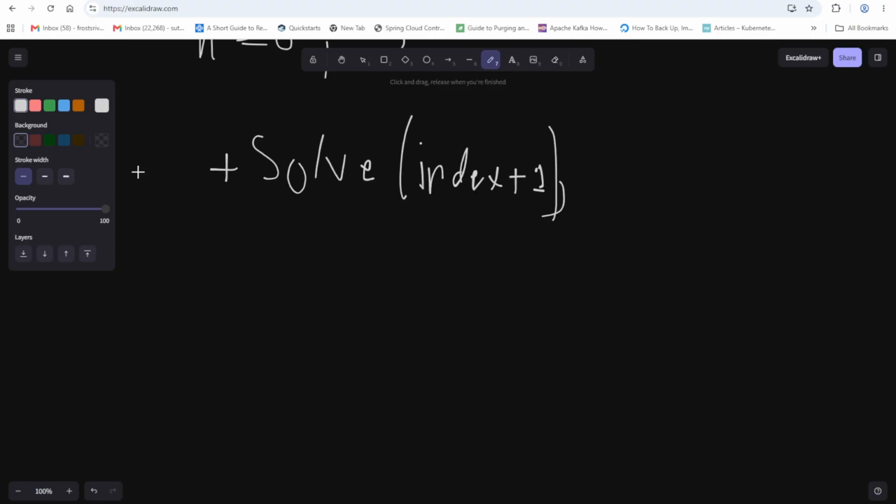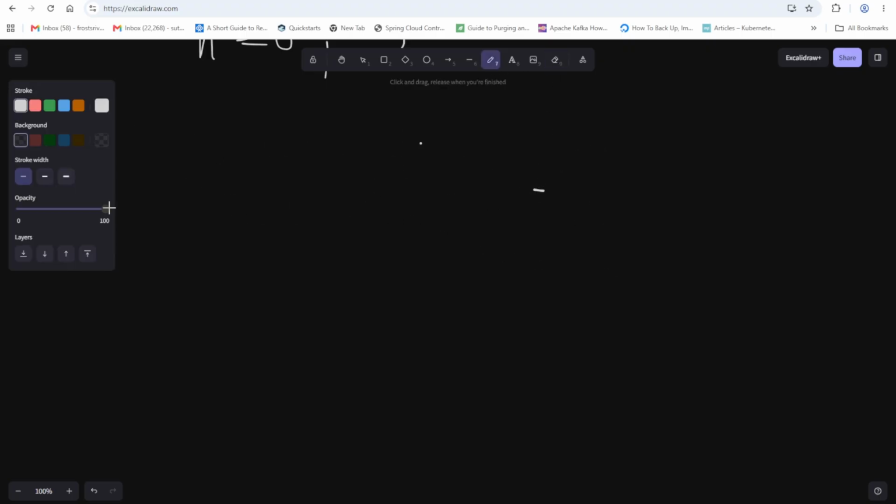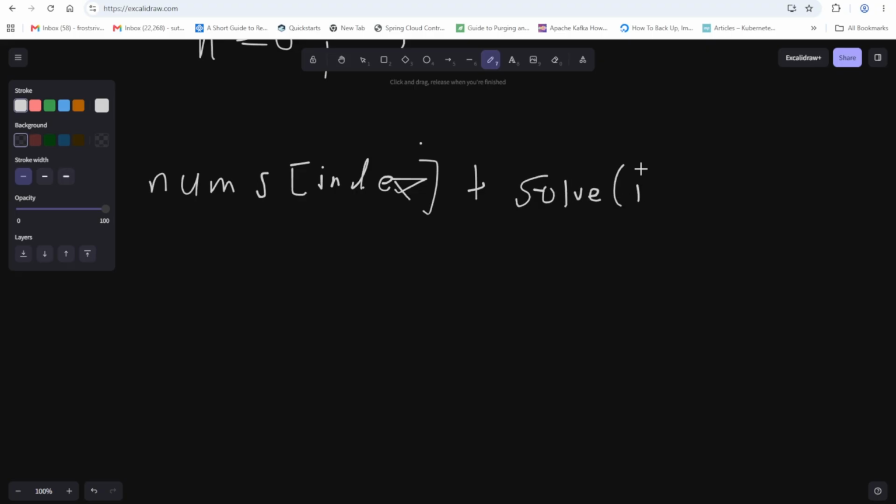And it will be something like this: nums of index plus solve of index plus 1, right?